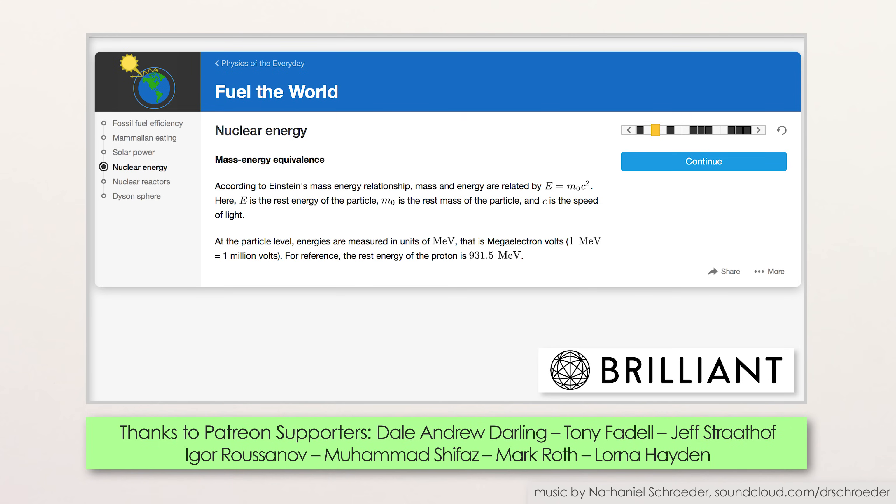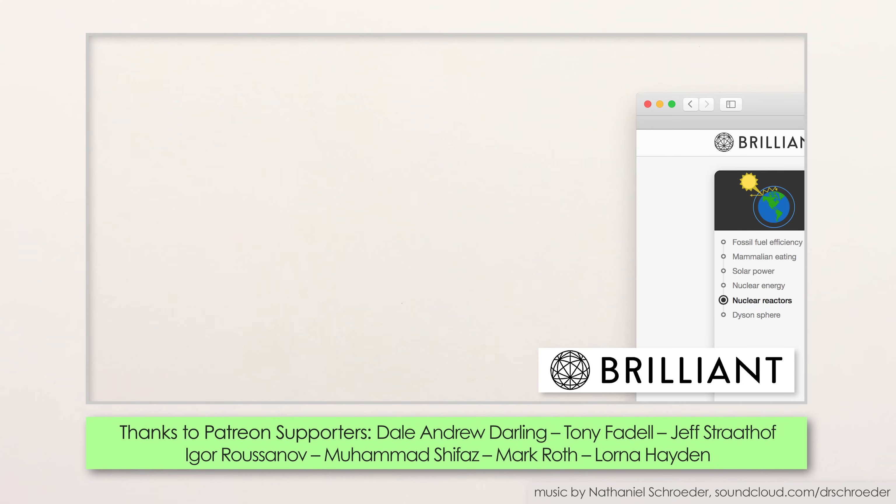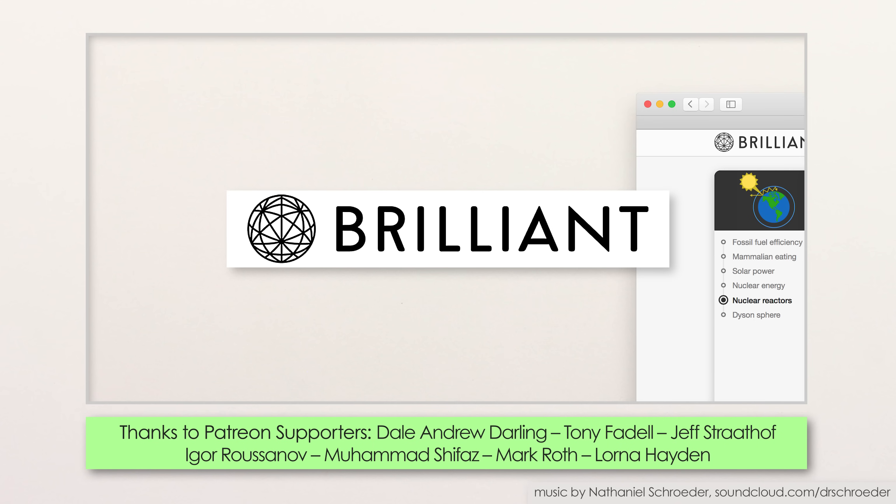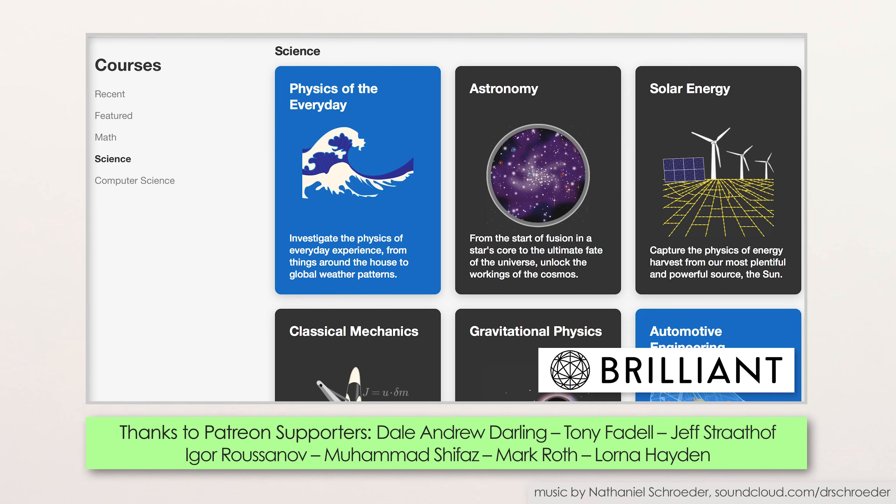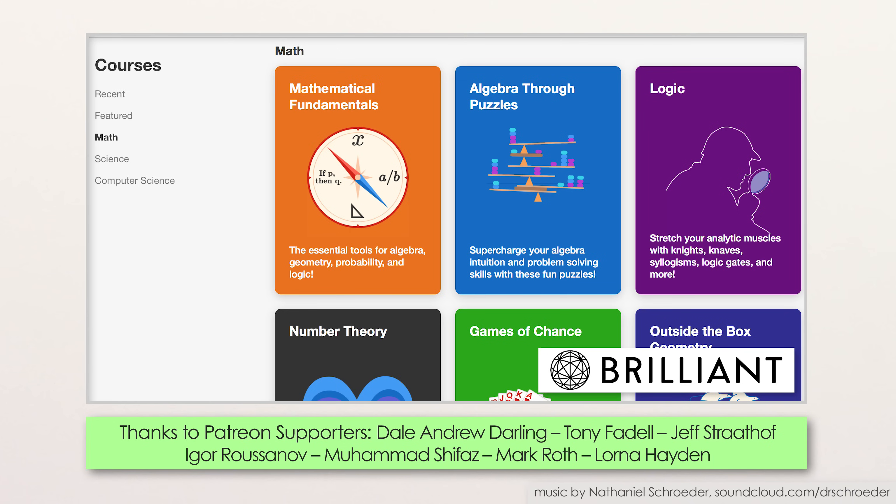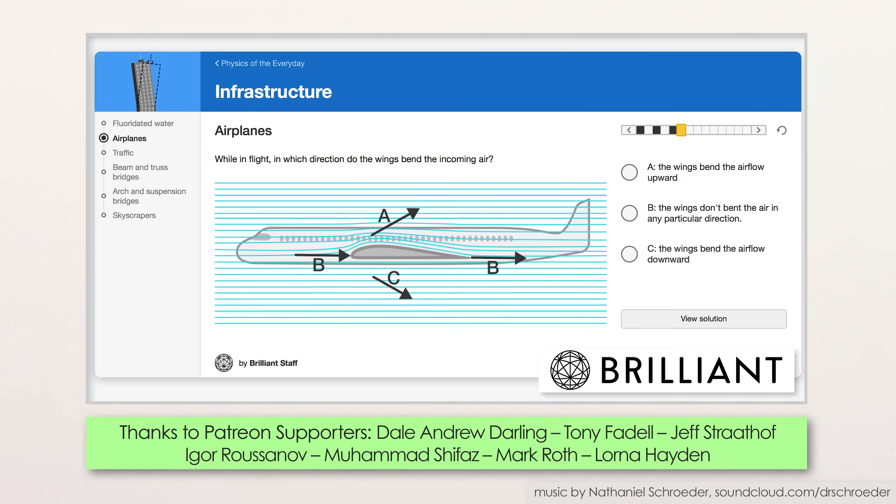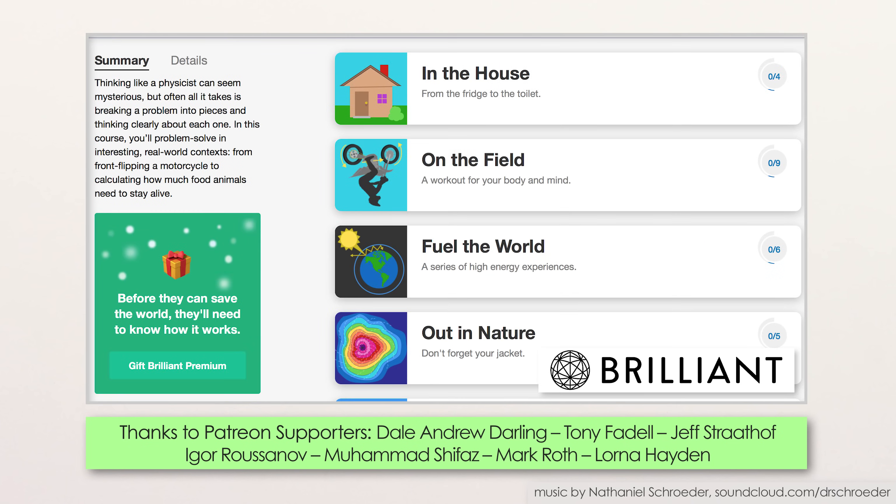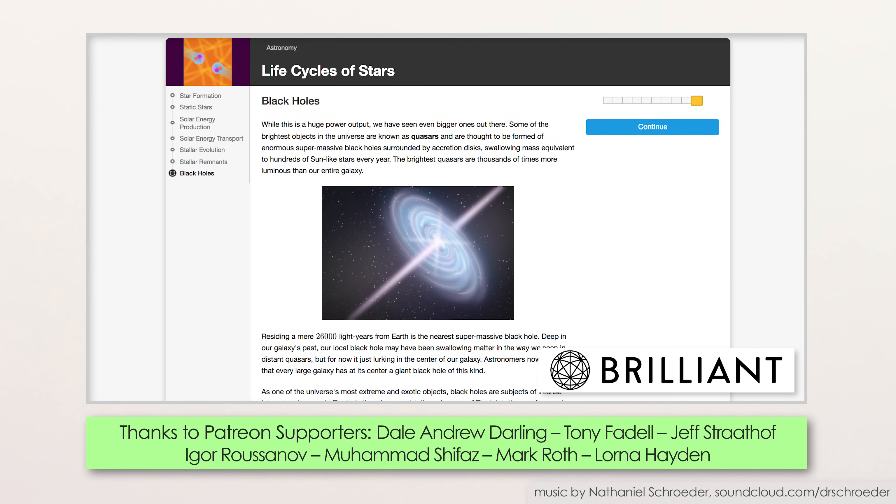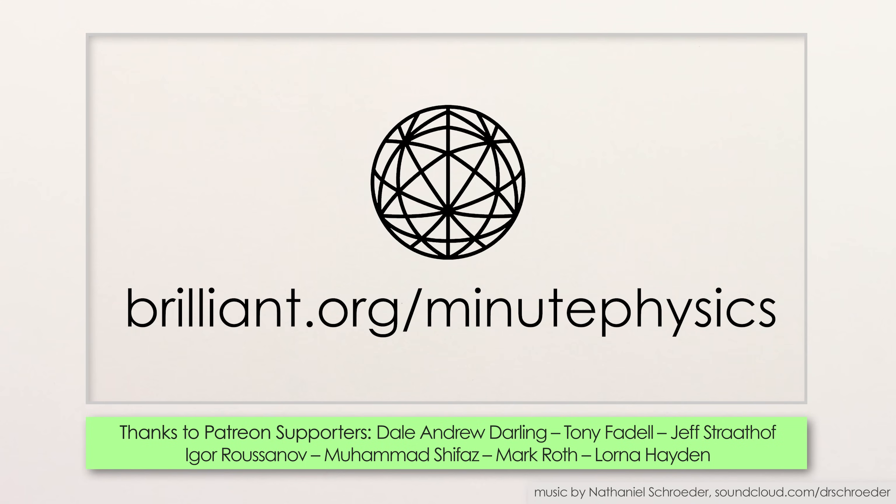Or you can learn more about nuclear fission and fusion by finishing this quiz on Brilliant.org, which is this video's sponsor and is full of interactive quizzes and mini-courses on physics and math. If you really want to understand physics deeply, you have to work through calculations and solve problems yourself, and Brilliant offers an interactive online way to do just that. You can check out their course on black holes for free using the link in the description, and if you decide to sign up for premium access to all of their courses, you can get 20% off by going to Brilliant.org slash MinutePhysics. Again, that's Brilliant.org slash MinutePhysics, which lets Brilliant know you came from here.